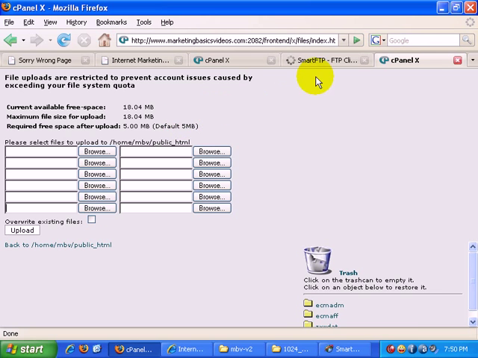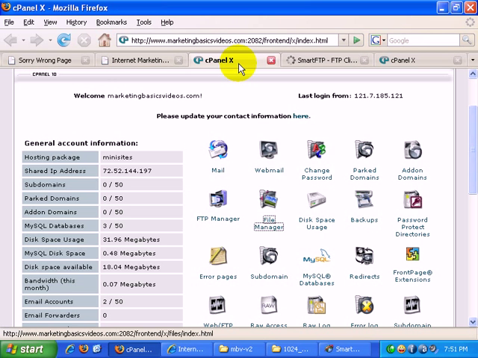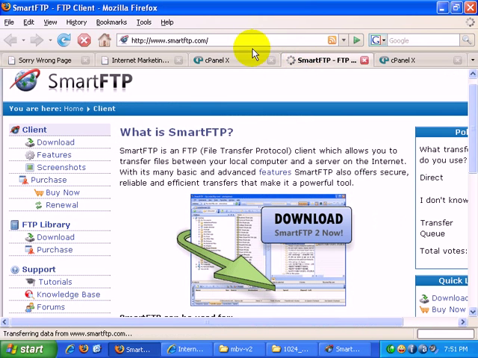Besides that, the FTP client also offers a lot of features that you can use, and it saves a lot of time and headache, which is why I highly recommend that you get a third-party FTP just like this smartftp.com.